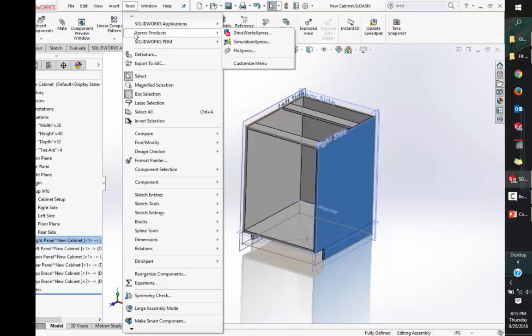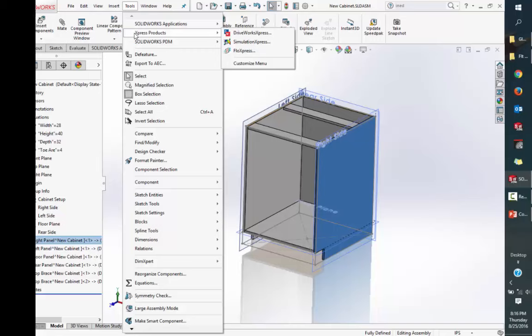In a case like this, what I would do is take this part and connect it up into DriveWorks, which is not an Excel-driven database, but a database-driven type thing. You go through this nice little rigmarole, and there are beautiful help files in here. Basically, I end up making a user interface through DriveWorks. So instead of opening up the new file, I go into DriveWorks and say, I need a new cabinet. It pops up my user interface, I type in my numbers, and say okay. I've taken some base files in the back, and it does all the saving, all the making of prints, everything.